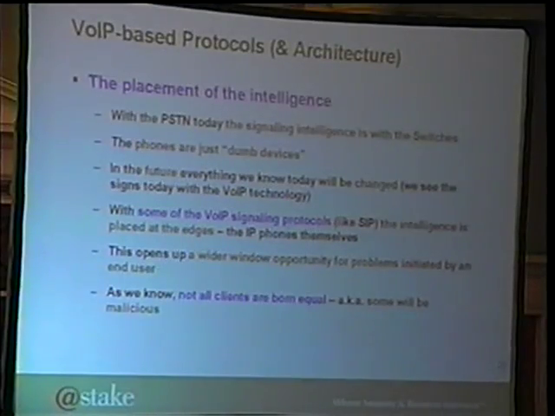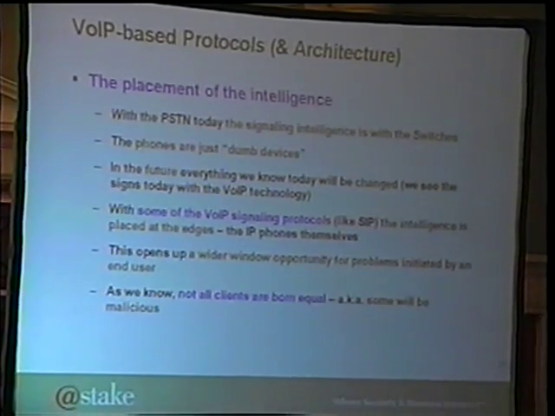One of the core issues with voice over IP and security is the placement of intelligence. With the regular PSTN today, your phone's intelligence is basically stored in the switch. Your phone is a dumb terminal which nearly doesn't know how to do anything. The switch in your neighborhood is the one that does all the intelligent work. But this is going to change, especially in networks that utilize the Session Initiation Protocol. Instead of a dumb phone with control at the switch, which means the end user is not able to do a lot, he needs to go to the switch level in order to circumvent the PSTN.